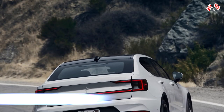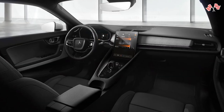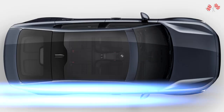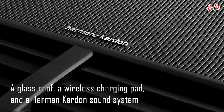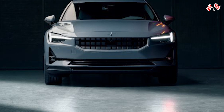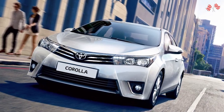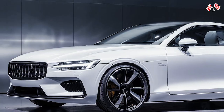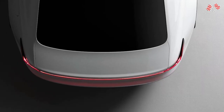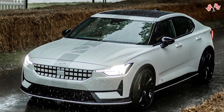The Pilot and Plus packages, costing $3,200 and $4,000 respectively, provide further choices. Pilot includes driver assistance features such as adaptive cruise control with lane keeping and blind spot monitoring. It is strange that Polestar, a Volvo subsidiary, does not include these driving aids as standard — even the cheaper Toyota Corolla comes with adaptive cruise control standard. Both cross-traffic warning and blind spot monitoring are absent from my test vehicle.